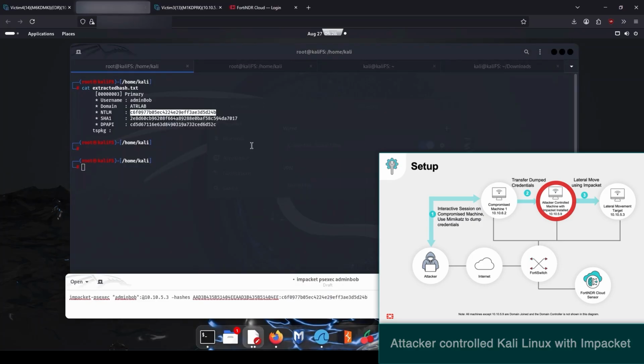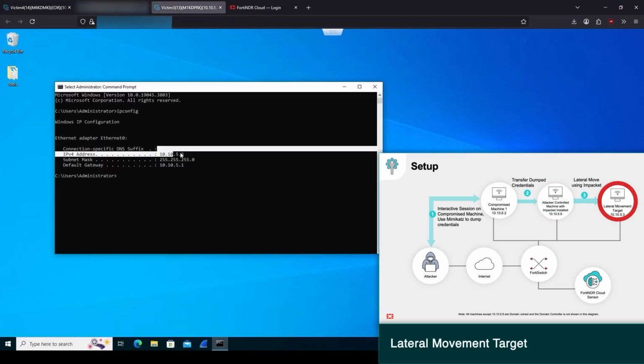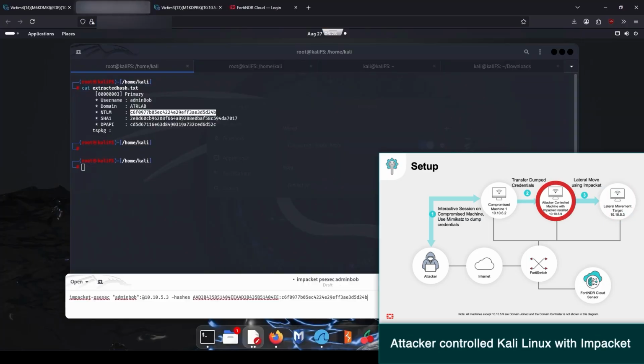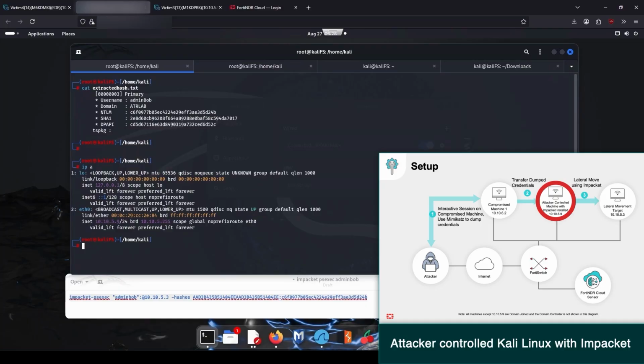As part of the demo, we will move to the device with IP 10.10.5.3 as shown. In reality, the attacker has no knowledge about the devices on the network and will have to perform reconnaissance of the network to determine which host it should move to. Moving back to the attacker machine, we will check the IP of the attacker machine and copy the staged command to terminal to execute.